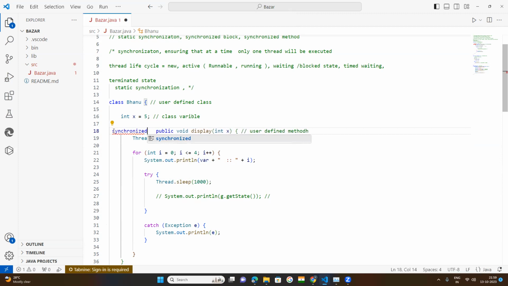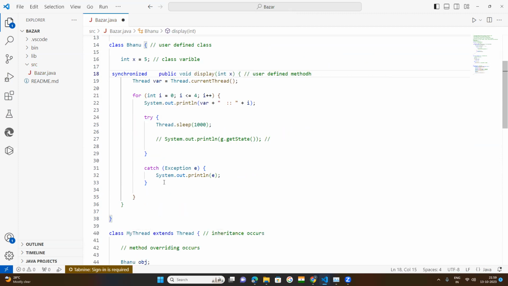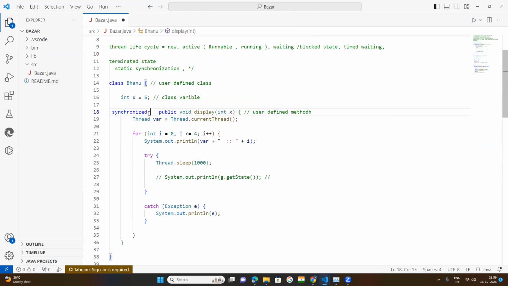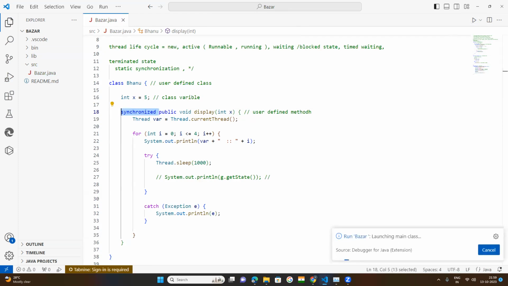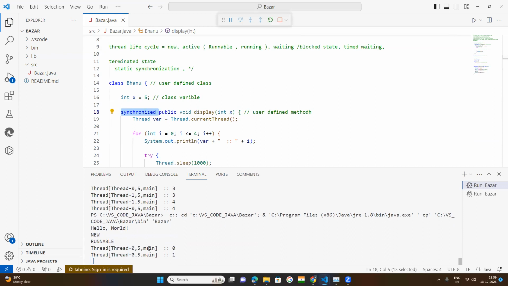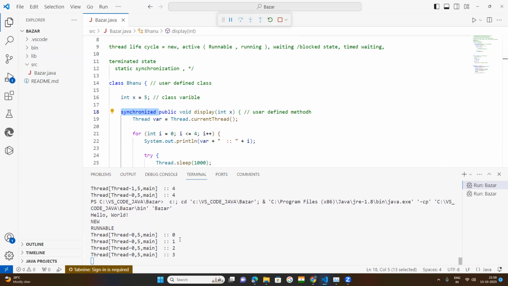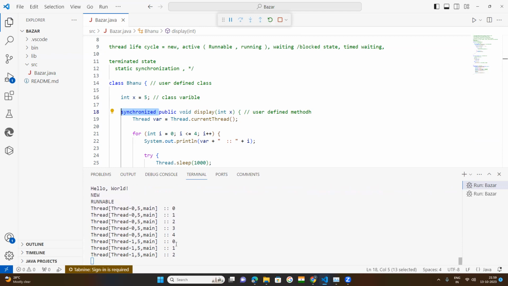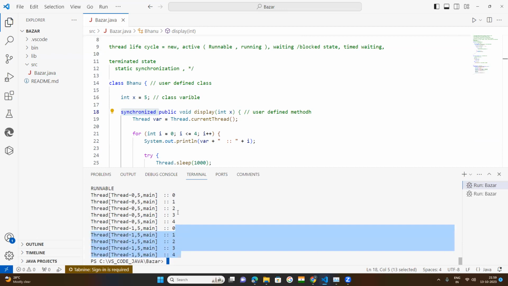What we have seen so far is without synchronization. With synchronized, only one thread will be executed. First the T0 thread executes all the numbers, then the next thread executes all the numbers. Now synchronized occurs.